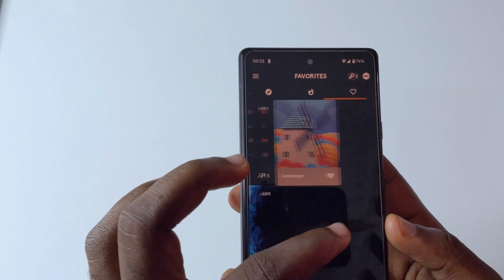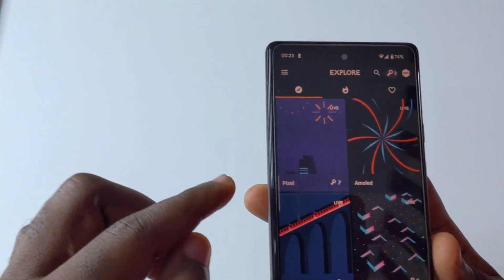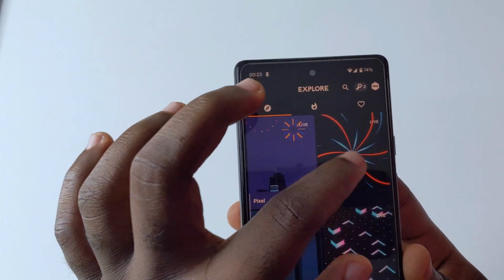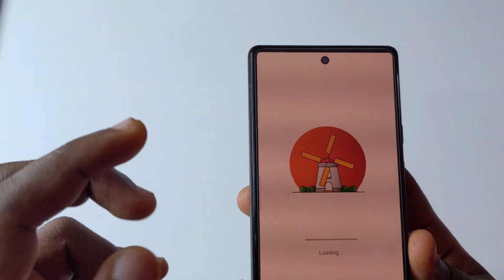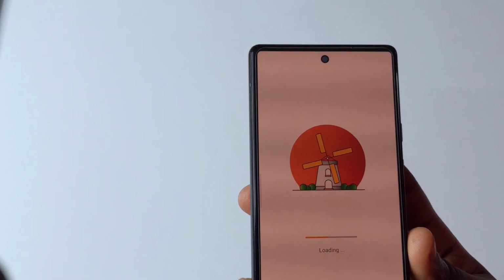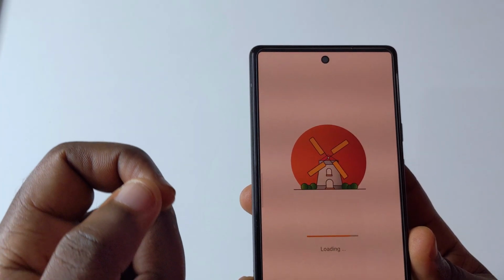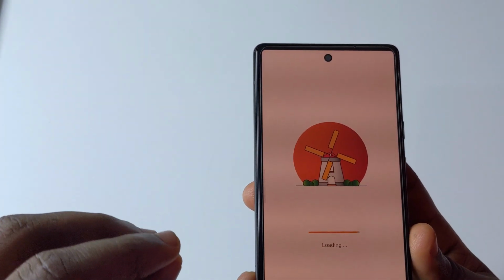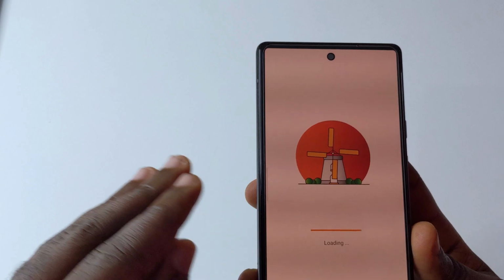So what I'll urge you to do is, in case you watch an ad for any wallpaper, you tap on the favorite sign right here. When you open the app like this, you are supposed to tap on the favorite sign to make it your favorite so that you don't miss it, because once you watch the ad and then use the wallpaper as your wallpaper and home screen, it's actually going to be forever. So you just have to put it on favorites, and you're not going to watch any ad anymore.